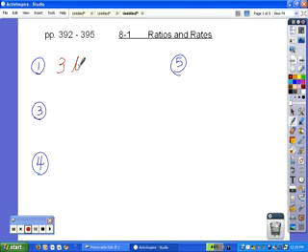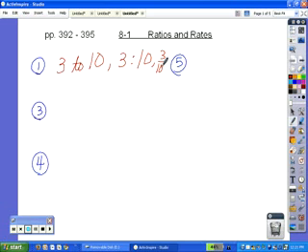And you may write that ratio one of 3 ways. You may write it with the word to, you may write it with a colon, 3 to 10, or you may write it in fraction form, 3 to 10. Any one of those 3 forms is okay. You do not have to write all 3 forms.